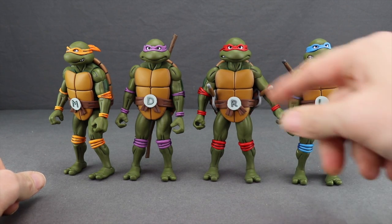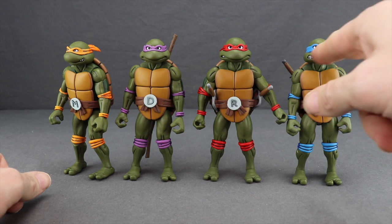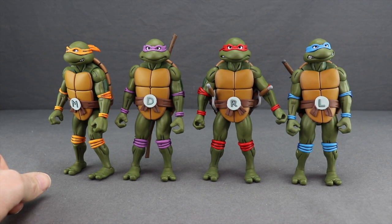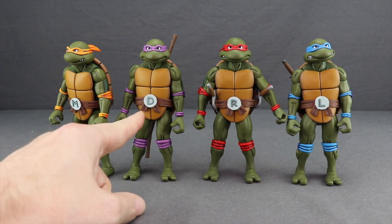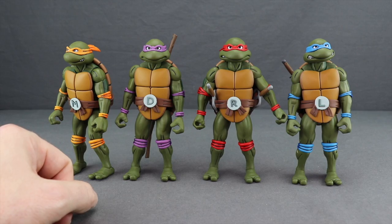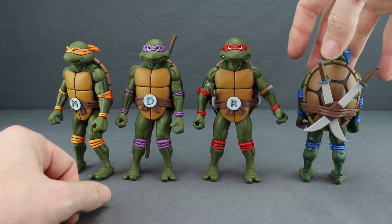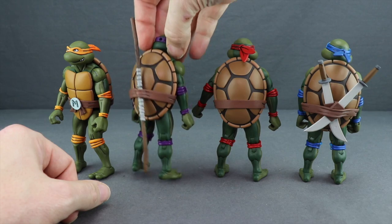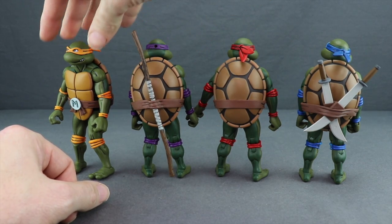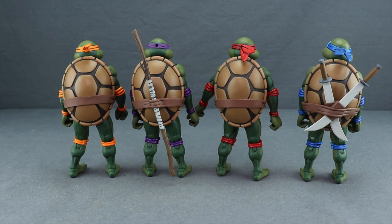I would actually have thought that Raphael would have had the angrier face since he's the one that has the temper problems. But as it is, both of them are showing teeth, but a little more teeth with the Leonardo figure. But the only other differences is just the colors. You've got the orange for Michelangelo, you've got the purple for Donatello, you've got the red for Raphael, and you've got the blue for Leonardo. And then on the back, the shells are the same. And the belts are the same other than Leonardo does have the sheath on his for his swords and Donatello has a little loop on his for his bo staff, whereas the other 2 don't have anything. You just have to store their weapons off to the side.